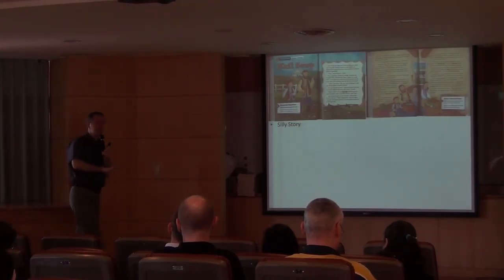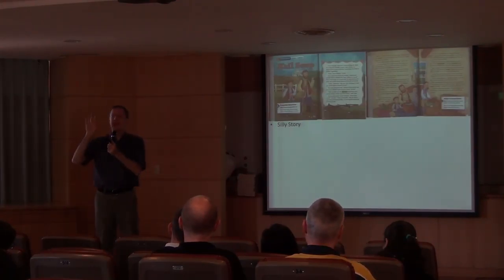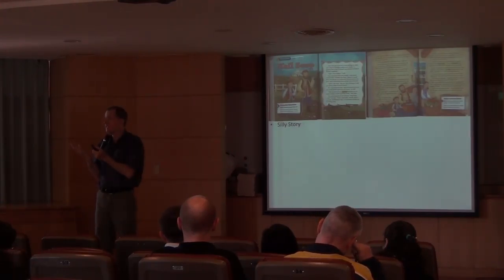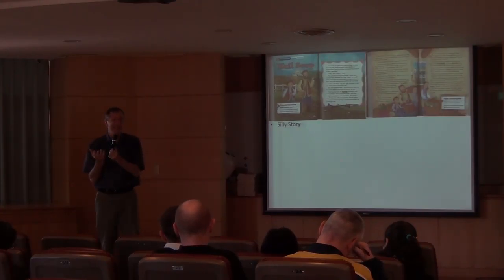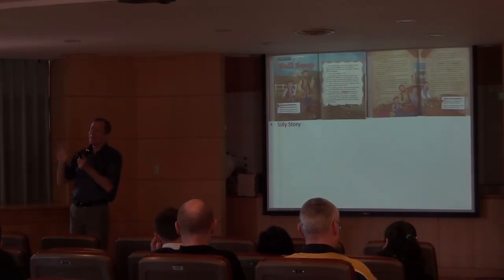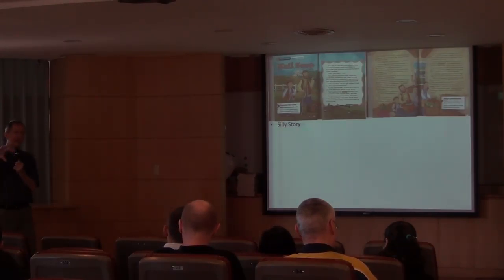Right? For the silly story, in ESL, Mad Libs do not work. For your kids, maybe. For my kids, never. The idea of a Mad Lib is it's funny because it doesn't make sense. But for ESL kids, if it doesn't make sense, it just doesn't make sense, and they don't understand it. So that's the difference between a non-native speaker and a native speaker. So for ESL kids, you have to make it make sense first. After they understand how it makes sense, then you can make it not make sense and it will be fun. Does that make sense?